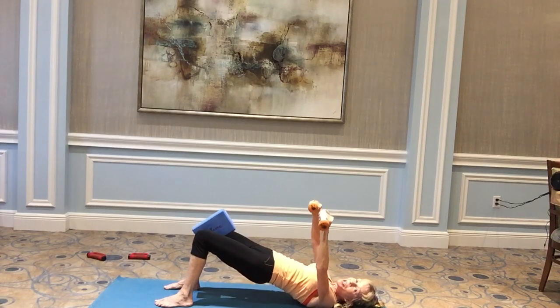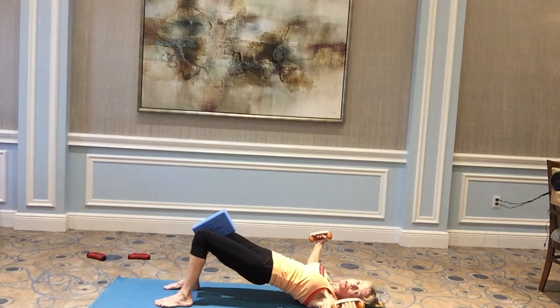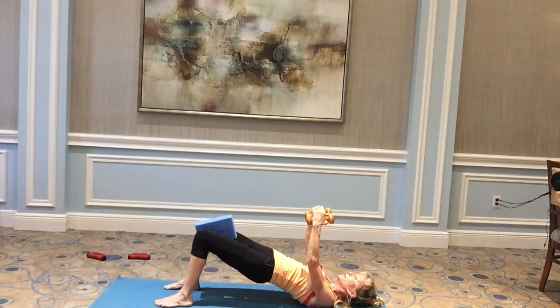That's it. Exhale and inhale. Exhale and inhale. Let's hold the next one up. Turn your palms to face each other, and with the elbows bent, bring them out to the side and in. Holding that squeeze, holding that hips up, pressing those heels back still. That's it. Lot going on, guys.